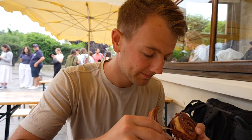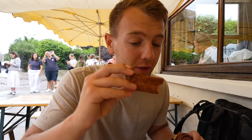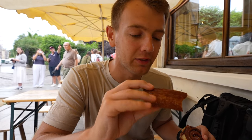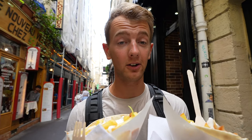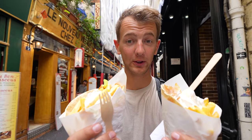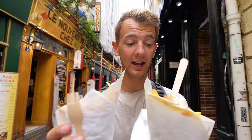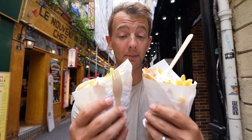Time to dig into this cinnamon roll. Definitely very expensive, but very delicious — there's all kinds of granulated sugar around it, lots of cinnamon. It's a good cinnamon roll. So we are quickly running out of time today and didn't want to take a whole hour and a half just to eat lunch, so we stopped by a gyro shop. These are definitely the biggest gyros we've gotten since we left Montenegro a month ago — they're massive and I'm going to be full for the rest of the day. And the best part is they're only seven euros each, so 14 total euros for the two of us. I don't think we're going to be hungry again until late tonight.